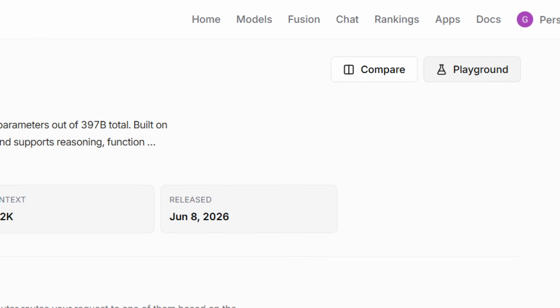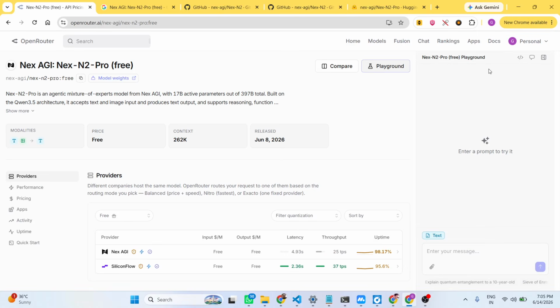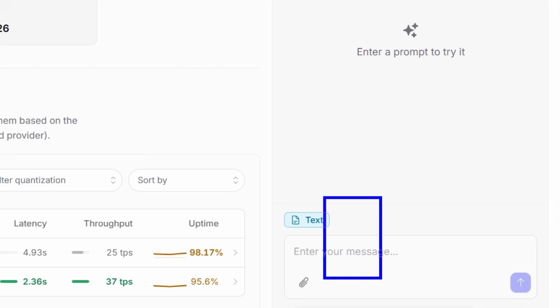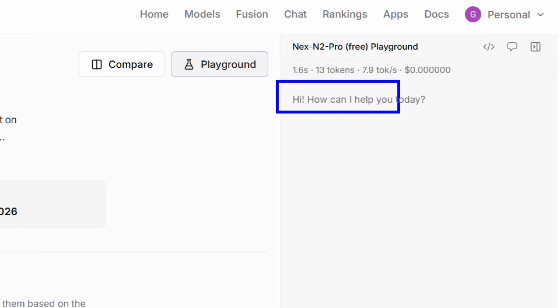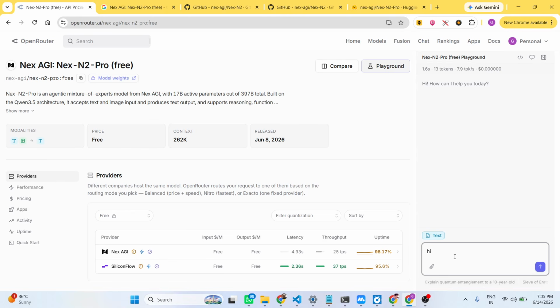Now to use this, go to the playground section. You need to simply log in with your Google account. I have already done that. Once you click the playground section, right here you can ask any kind of question and it will respond to you. Let's suppose I want to build a complete application. So I will simply say, build a complex image to PDF web app in browser. You simply type the prompt and the AI will start developing the application for you.